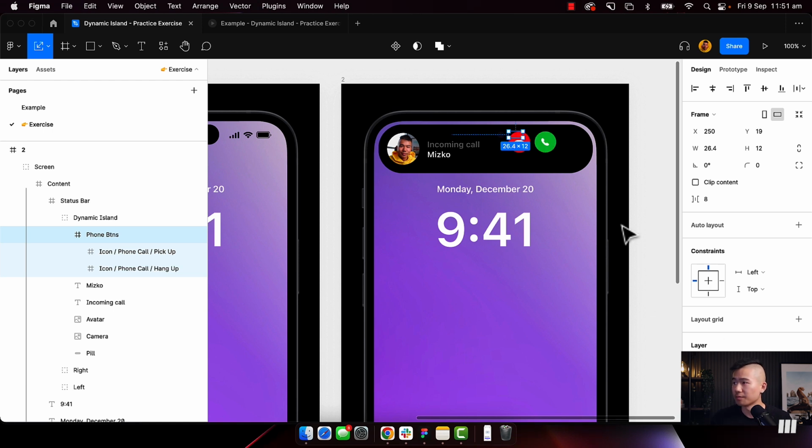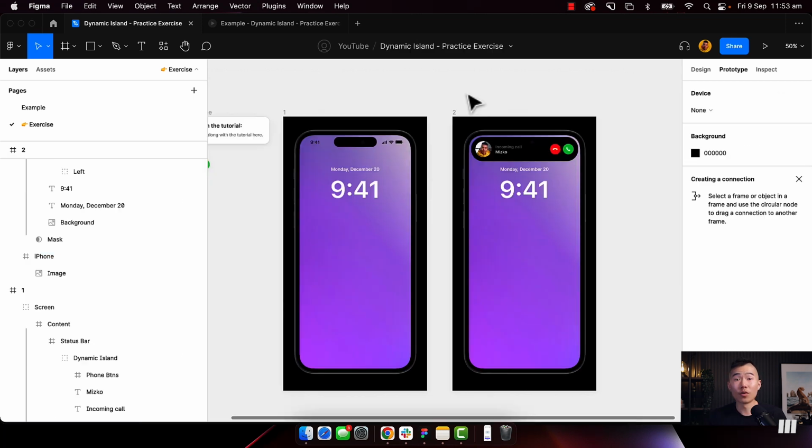So we can go ahead and click on phone buttons and actually increase the opacity over to 100%. And we can also click on the top right corner to resize to fit, and that will fit the frame and keep everything nicely tucked in and nested. Then all I have to do is just bring this over to the right-hand side, holding down Option and making sure that we have 16 pixels on the right-hand side and everything else is centered. 26 pixels on top and bottom, everything is even. All right, so that's all done.